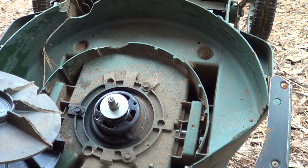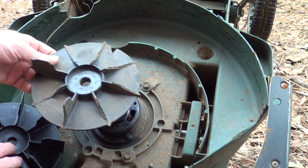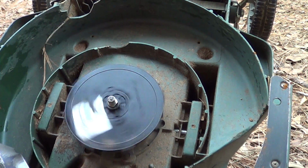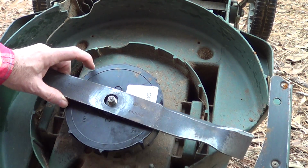So if you're in a cool area, I usually let this almost get torn up, but it's kind of dangerous. This is the new fan assembly. Now I would put this blade on here, but this is actually warped.